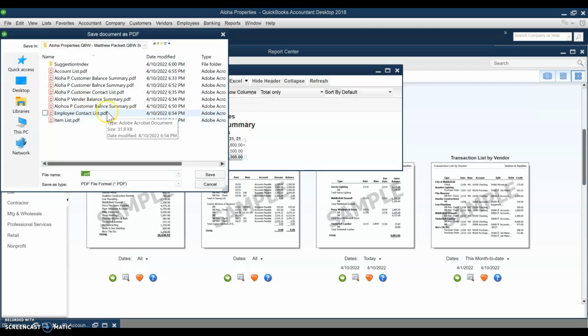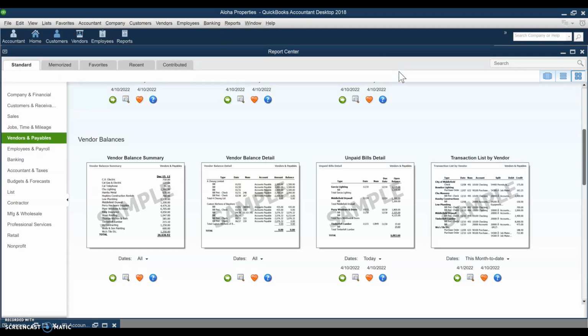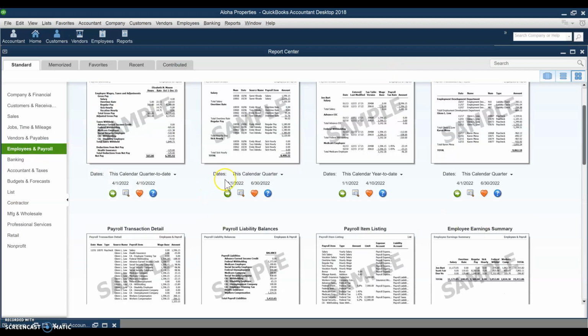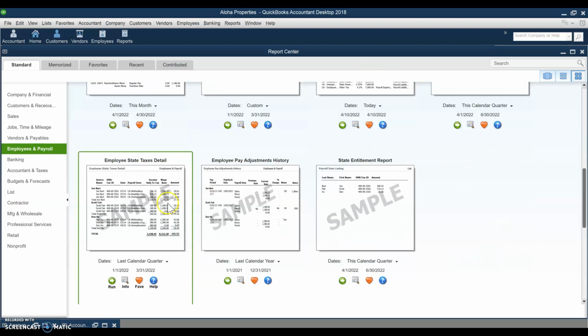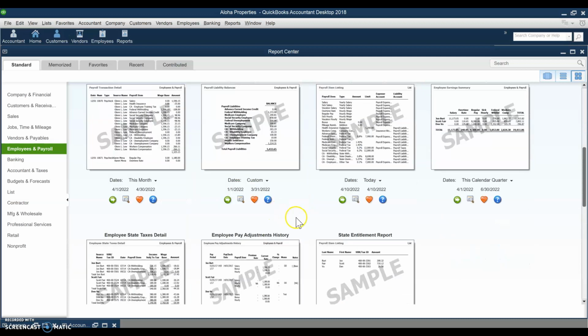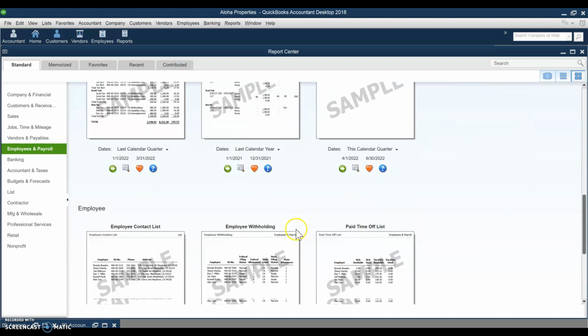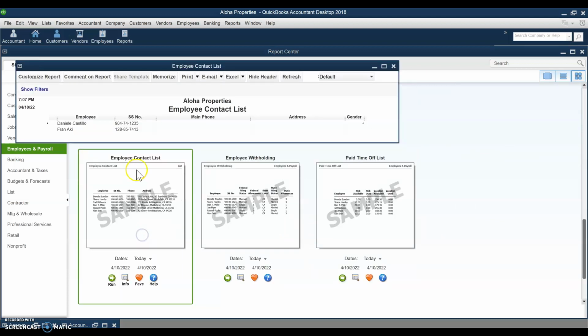Where's my vendor? Vendor. Next is employees. Here it is.